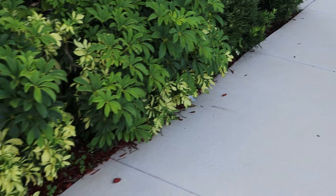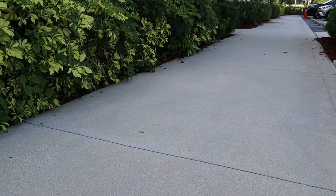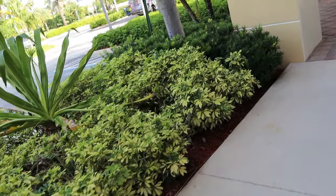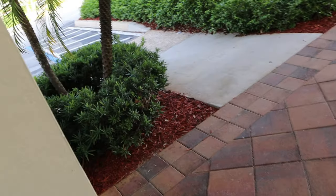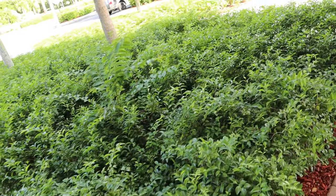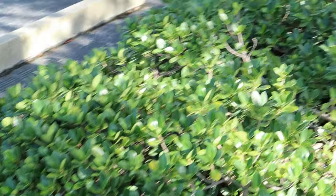That was two of the three worms — we have one left. Who is going to be the lucky Bohemian Curly Tail lizard to accept the offering? I was kind of looking for big daddy — that's the big monster one we were trying to trap recently. That one is a huge curly tail, like the alpha, the mecca of all these curly tail lizards. If you see him, you can't miss it — it's like five times the size of all of these lizards, definitely the king curly tail in these bushes.